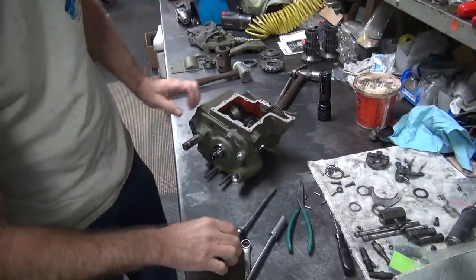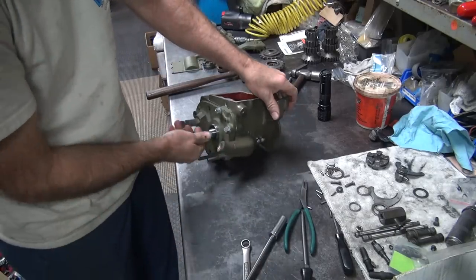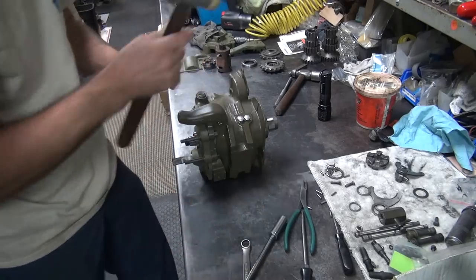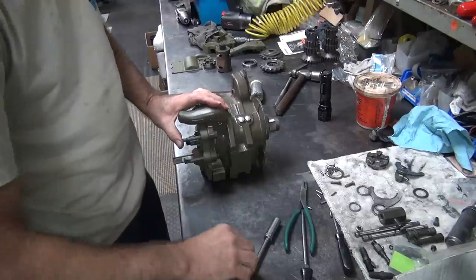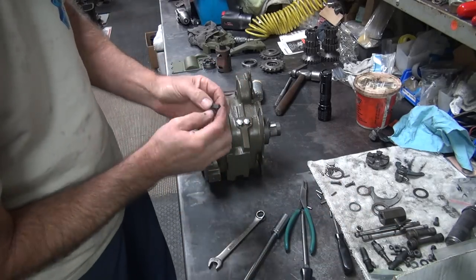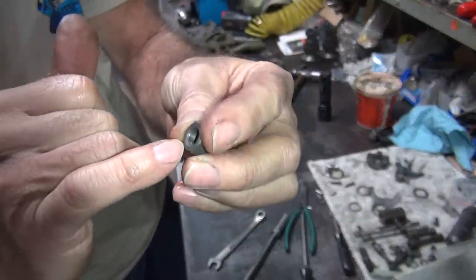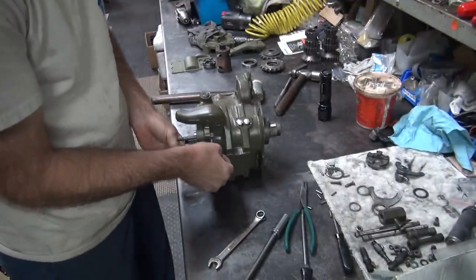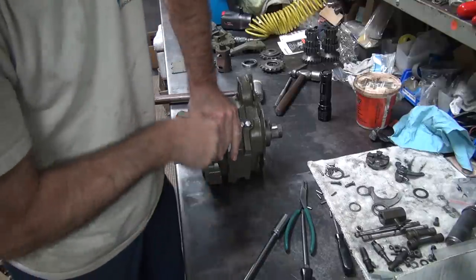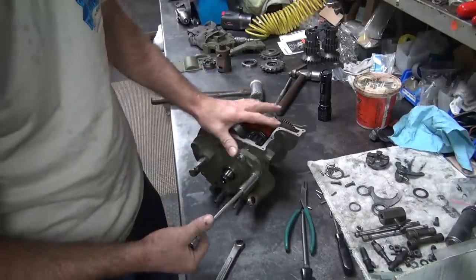Loud pops are not good. Tight. Another nut. My nuts have shoulders on them, a lot of them. See, this one doesn't have a shoulder, only has a slight chamfer to it. That shoulder right there goes against the inside. Some people don't care about that. I do. I like reusing the same side every way, so you don't score up both sides, so it's pretty on the one side where it's supposed to be, instead of being all chewed up on both sides.